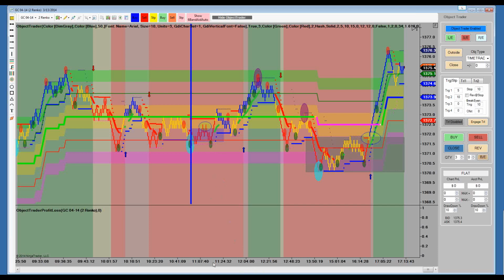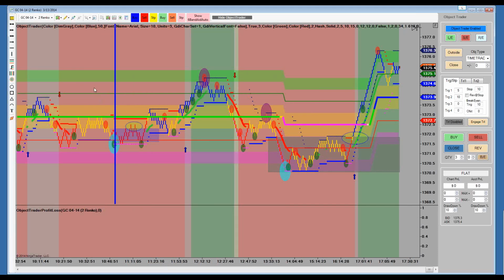I'm talking about like that right there. I'm talking about like this right here. Anybody get head faked around these band-aids? You know, you get like a little wick up and a little wick down, and they're kind of poking their head up a little bit and down a little bit around a band-aid. Anybody trying to deal with that issue in regards to trading band-aids? This little pokey deal. I know it's frustrating. I think everybody's dealing with that.